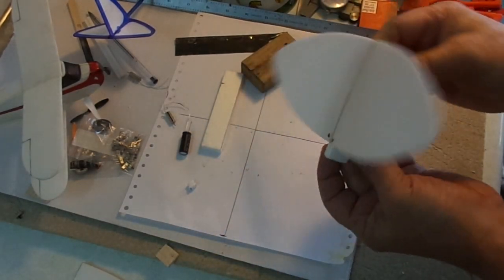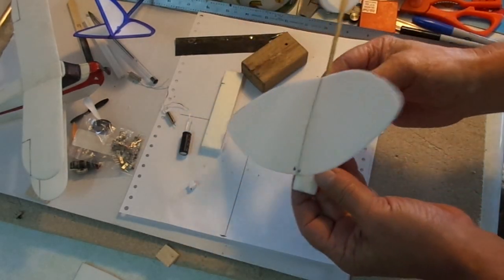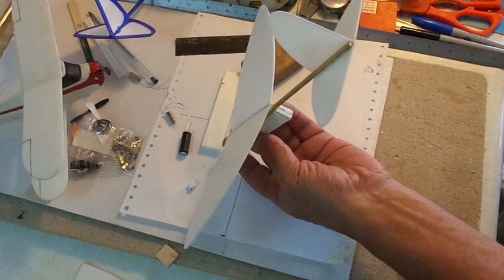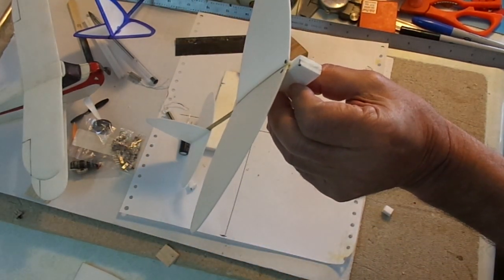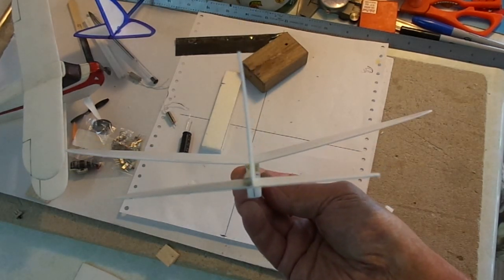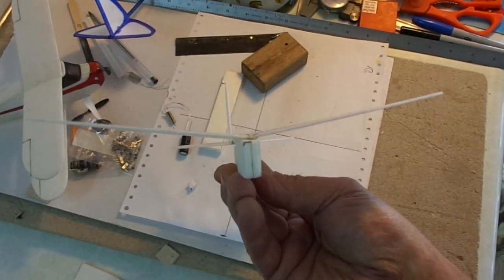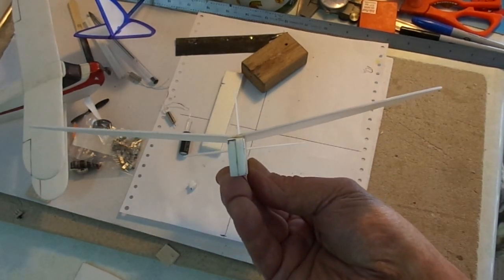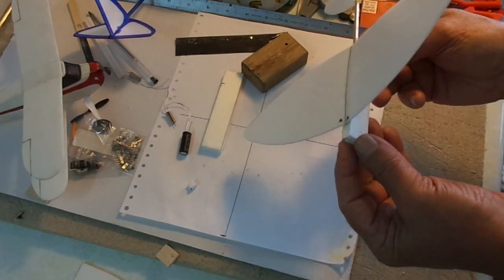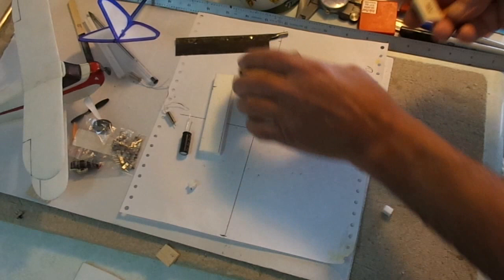Well, it's the next morning and that glue certainly is dried up. We've got a nice-looking airframe. I got the straight pins out from holding the stabilizer, and I've had a chance to give it a good eyeball inspection from the front and rear — everything looks well aligned. It's pretty darn light, I've got to say. Looks real good. And we're going to do some more stuff with this in a minute, but I want to sidetrack us to our old friend, the switch plate — a little busy work for us here.